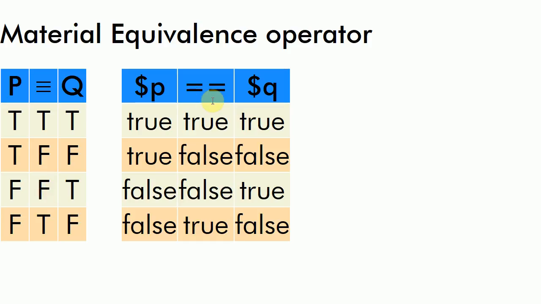And if we look over here, when we use the equals operator from various computer programming languages, we see that if we have two Boolean variables set to true or false, it gives the same value as the material equivalence operator. It's true when they're both true or both false. It's false when they differ from each other. So it's true when they're the same, false when they're not. The main difference between equals and material equivalence is that material equivalence works only for truth values, and equals will work for numeric values as well.